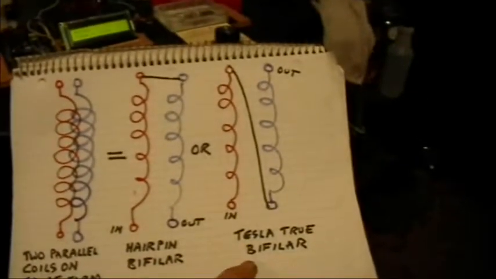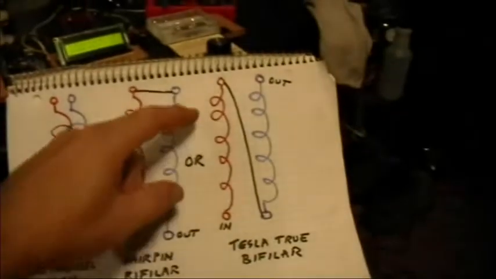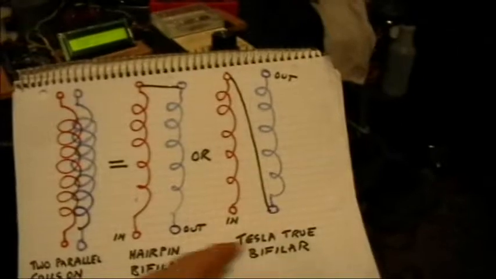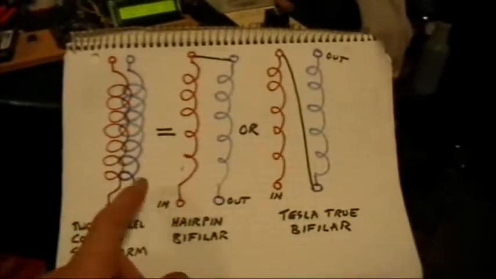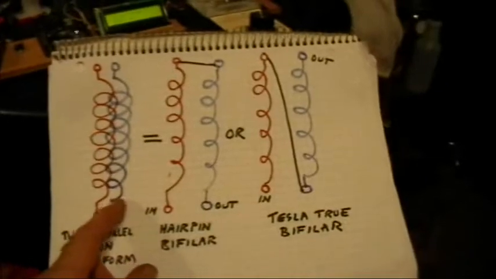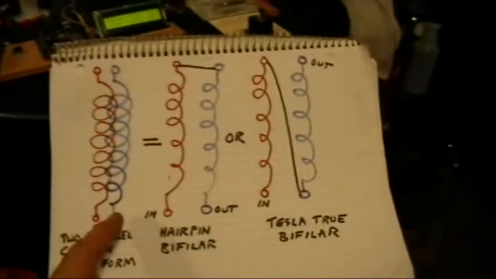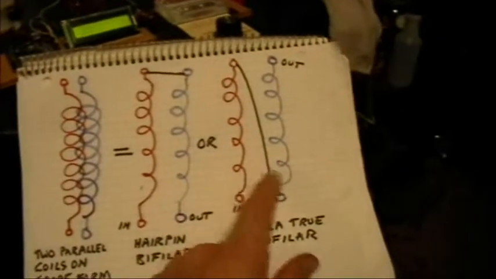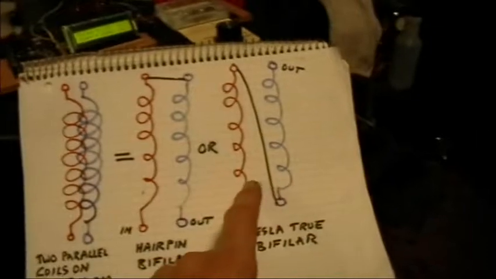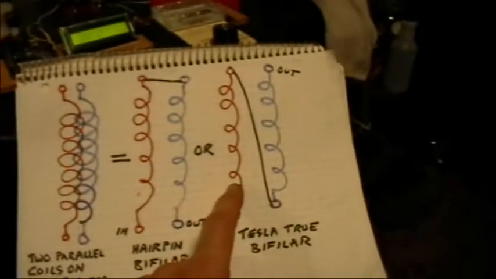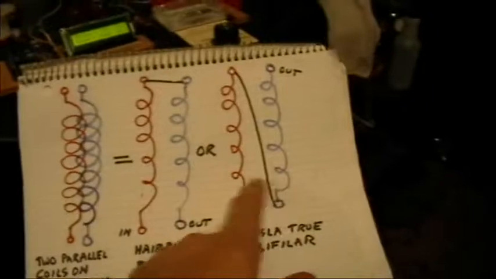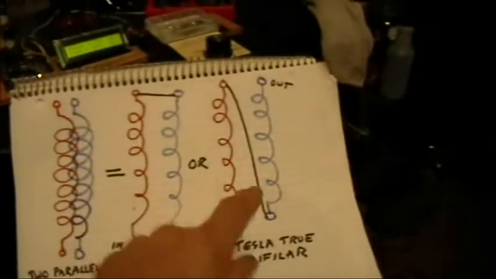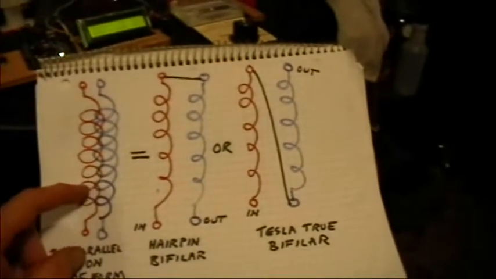The true Tesla bifiler winding is like this: You take the top of one coil and hook it to the bottom of the other coil, so that on the form, you have one wrap from one coil down here, and then electrically you have one wrap from the other coil over here, which is separated by a lot of voltage, a lot of potential voltage from the wraps that it's actually next to. So there's a great deal of inner capacitance, interturn capacitance in this type of a winding, whereas there isn't in this type of a winding.